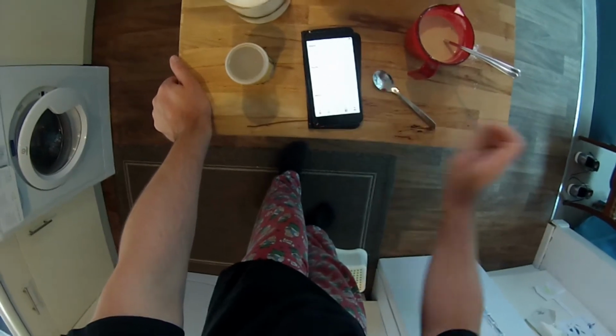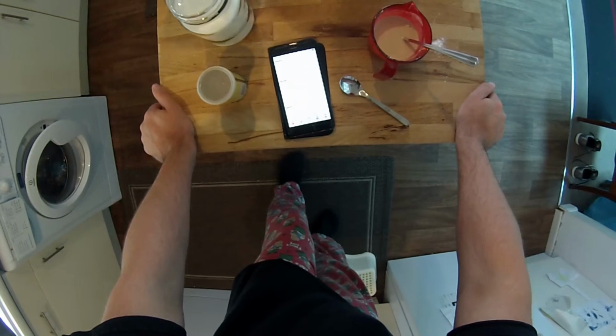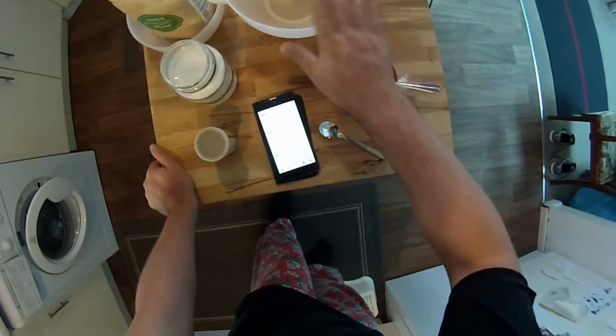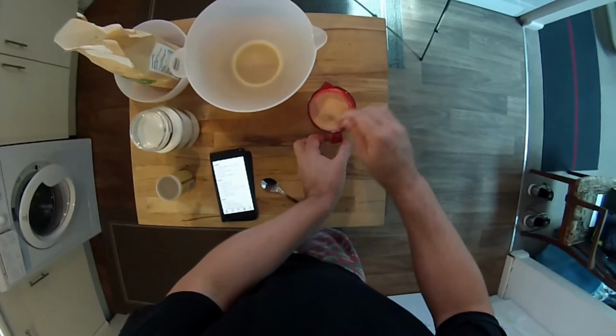So mix the starter in with the rest of the dough, which is 3 more cups of flour, 1 cup of water, 1 teaspoon of salt, a quarter of a cup of sugar, and 2 teaspoons of vegetable oil, which will be going in this big bowl here.